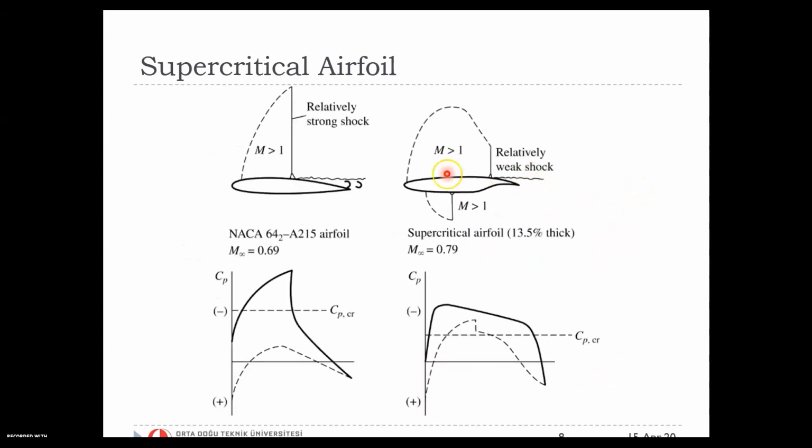But let me give a short note about this cusp shape of the supercritical airfoil. Because you have a flat surface here, you actually have a negative camber in the first probably 60% of a supercritical airfoil. That decreases the lift coefficient. That's why closer to the trailing edge, the camber value is increased in order to compensate for the lift loss in the front part of the airfoil.